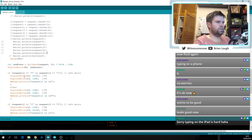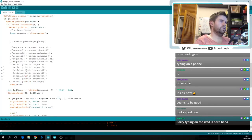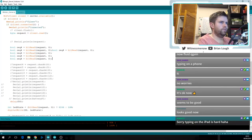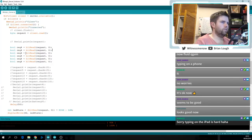I still have all these to change. I'm kind of toying with the idea of whether I should read them all in. I probably should, and then I'll just have them. So bool request 4. I'm just going to call it rec 4. Right, that should work for me, if I'm not mistaken. Oops. My left hand is faster than my right hand, apparently. Rec 5, 12, 13, 14, 16, and then this is just 1, 2, 3, 4, 5.